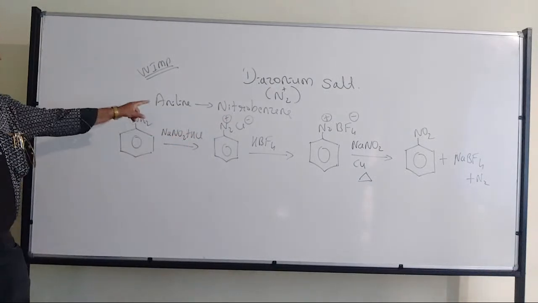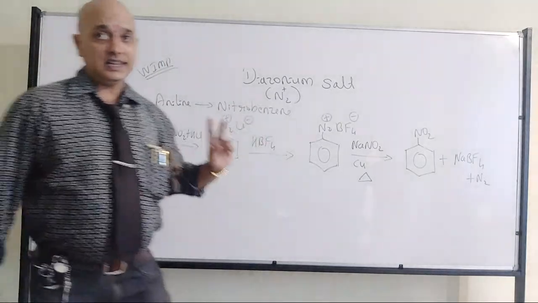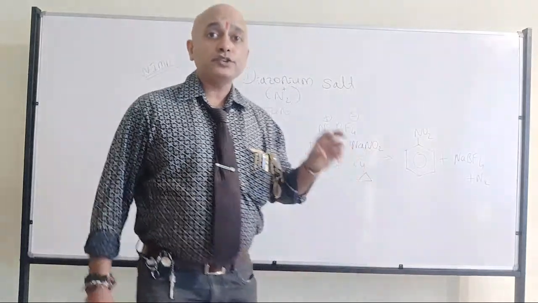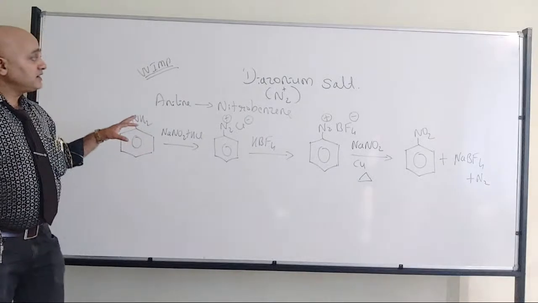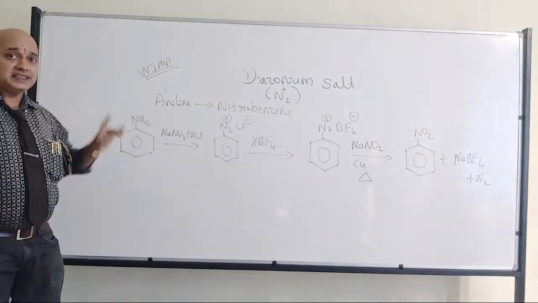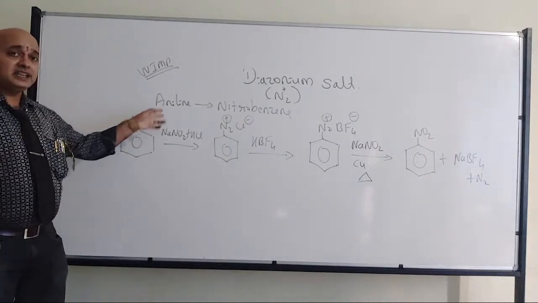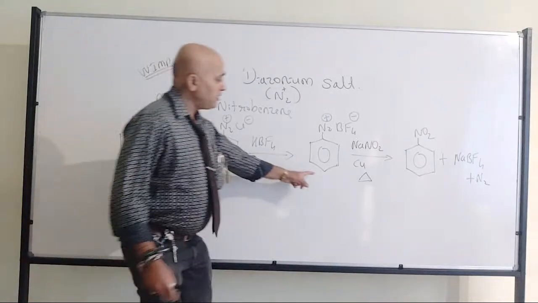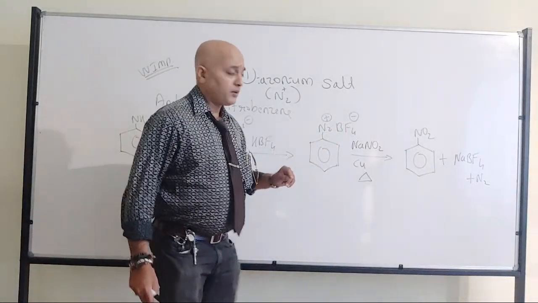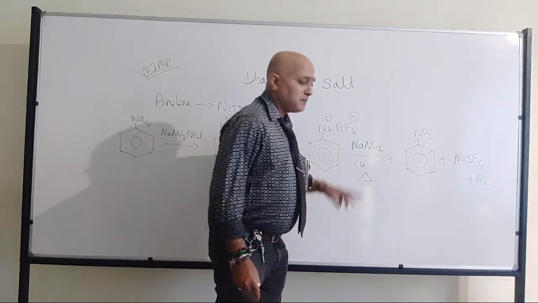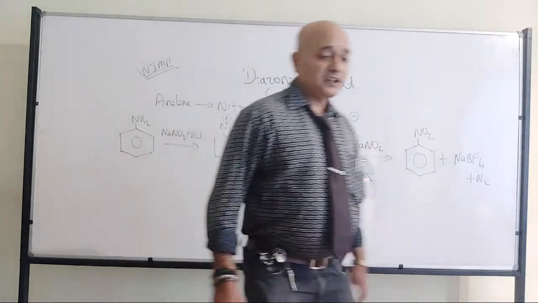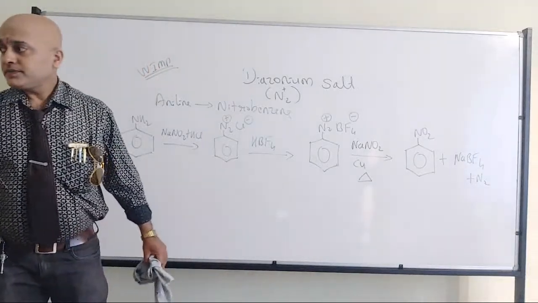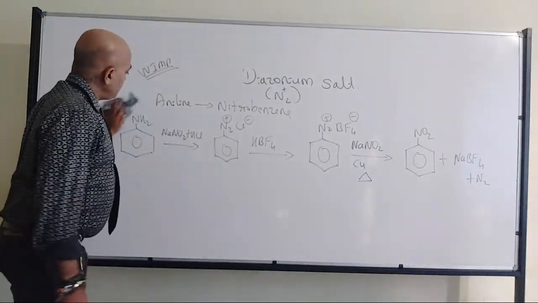Fine. So we have discussed nitrobenzene to aniline, where I told you the iron and HCl combination will work because there will be formation of hydrogen gas, which helps in the reduction of nitrobenzene to aniline. Here it is the reverse, aniline to nitrobenzene. First we have to convert it into benzene diazonium fluoroborate, which on treatment with sodium nitrite in the presence of copper powder, when you heat it, will form nitrobenzene. All of you have understood? Whether I am clear? So another 2 minutes.